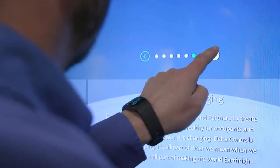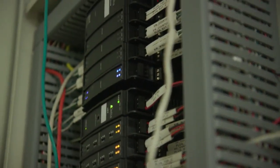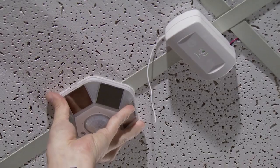A Delta building, our vision of a Delta building, is really about bringing together a system inside of that building, what I like to call the nervous system of the building, that works well together, efficiently together, and results in the best solution possible. The difference between a smart building and a Delta building is that a Delta building is all-encompassing, and the more products you can connect through on a system, the more holistic thinking the building, the more system thinking the building has, and therefore the more energy it saves, the better the occupant experience.